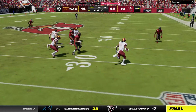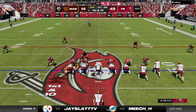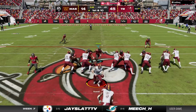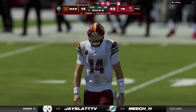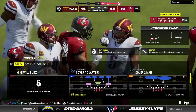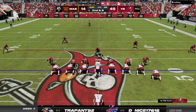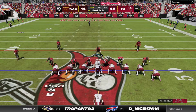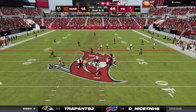We'll definitely see some open running lanes, and he's taking advantage of it right now, but that shouldn't be a surprise. Defense has the lead. They're playing for the pass first. On 1st and 10, it's Bigsby. Give him a couple on the carry there, 2nd and 8. Well, any lane that might have been open there was closed pretty quickly, and that was because the defense in front, they won that battle at the point of attack at the line of scrimmage. They used great leverage, held their spot, and stacked him up.